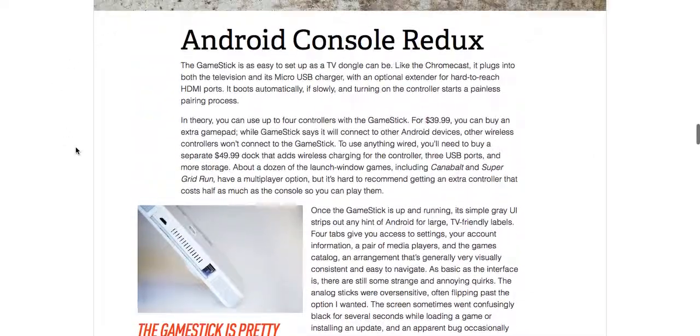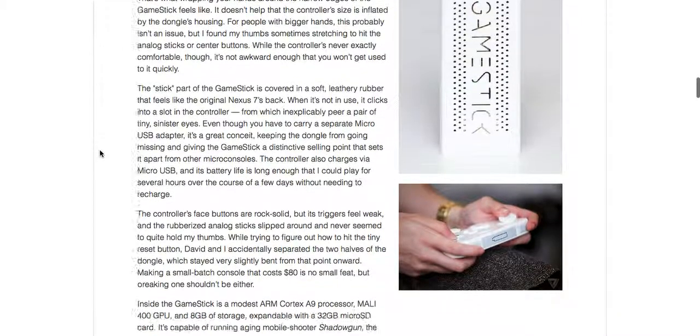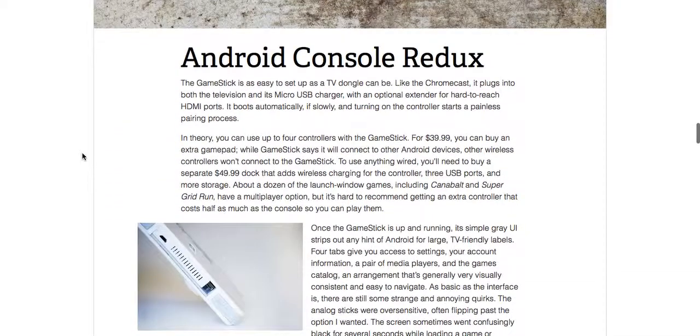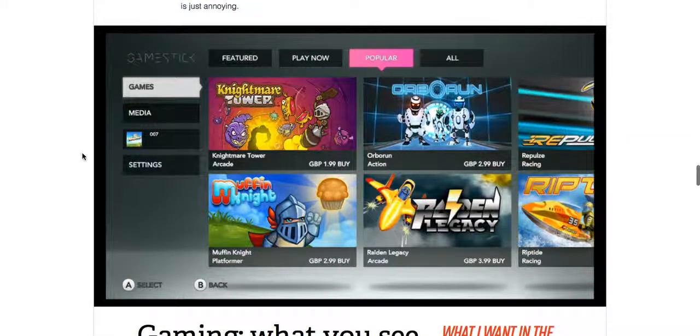There are a couple reviews for it on The Verge and some other websites. Most of them seem to like how portable it was. The handle design needed a little bit of getting used to, but it was still really nice that it could be taken anywhere, and it was just so small in general. But again, there was a lack of games in the store, so that seemed to frustrate a lot of people. And in general, their games were a little bit more expensive than the ones in Google Play or even on the Ouya.